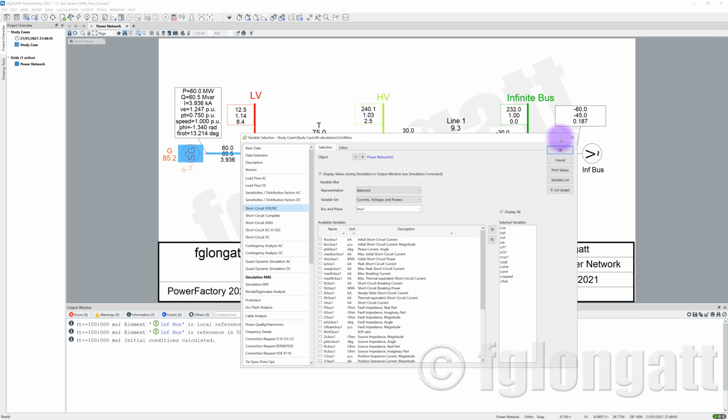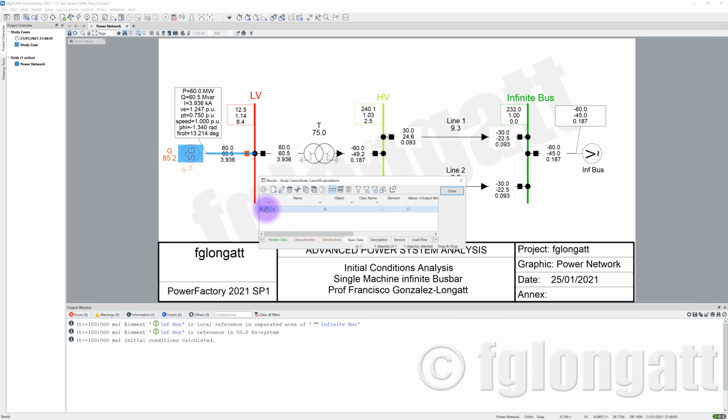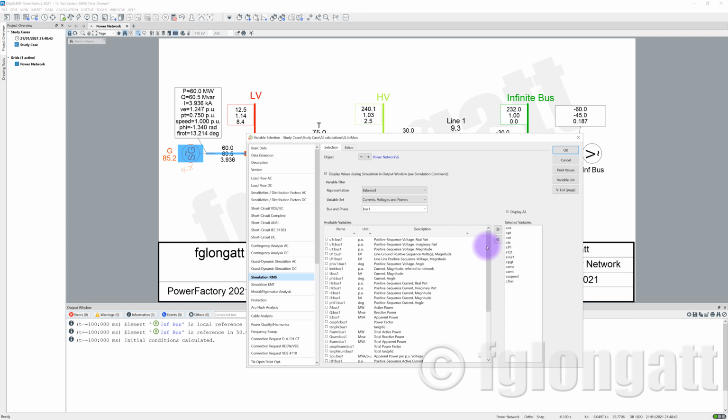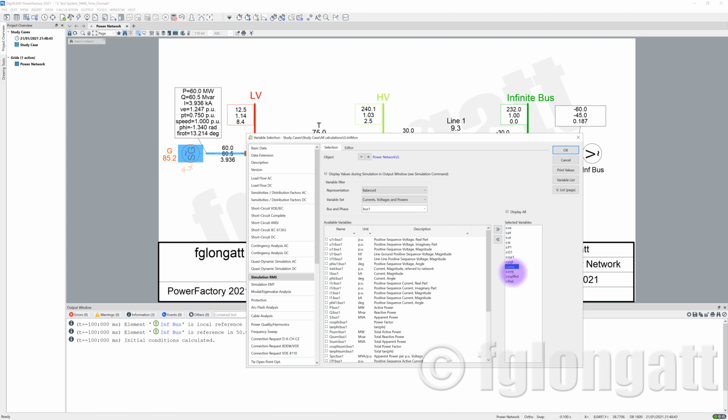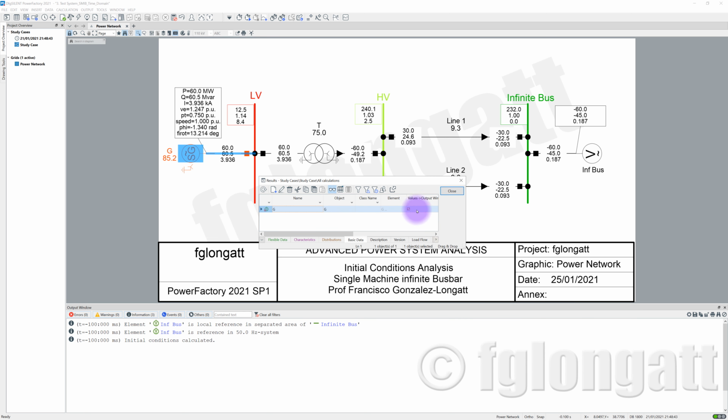If we double click, I'm sorry, let me do it again because my student can complain. If we double click here, the interesting thing is that Power Factory by default gives you a number of selected variables. Power Factory is making your life easy because there are a few variables here that are already defined and ready for you. For instance, the power turbine, the terminal voltage, the excitation current, positive sequence active power, positive sequence reactive power, current, etcetera. Of course, because my students only want the short version, they must read the technical documentation and they must understand the meaning of every single one of those variables. Good. Let me close here.